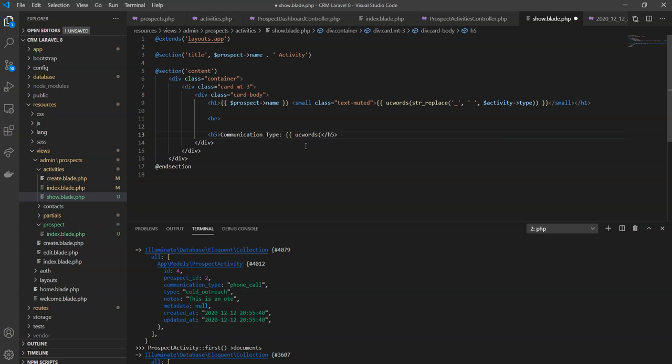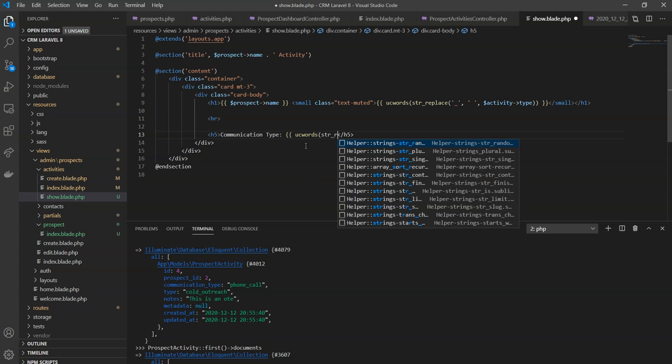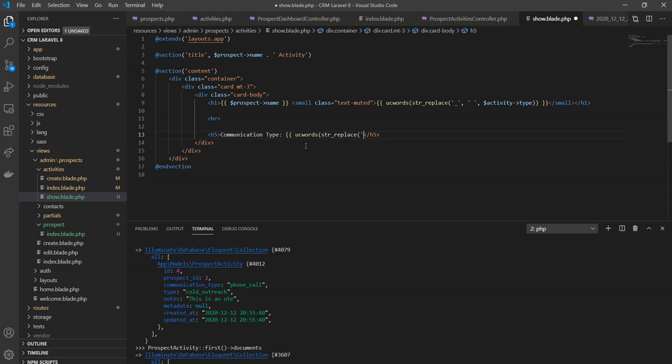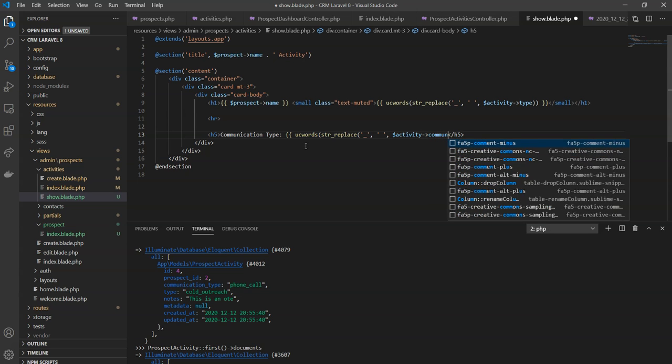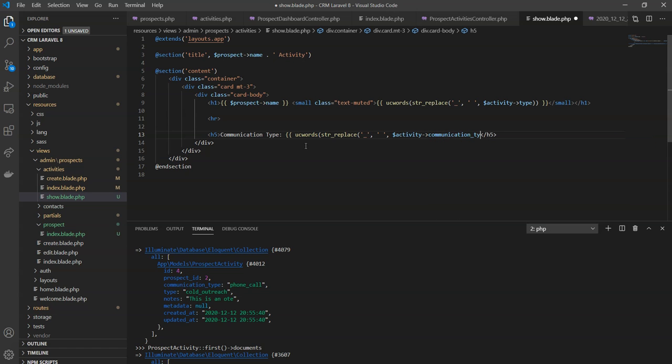You see words with str underscore, replace the underscore, create a space in there, and we will go activity dash communication type.